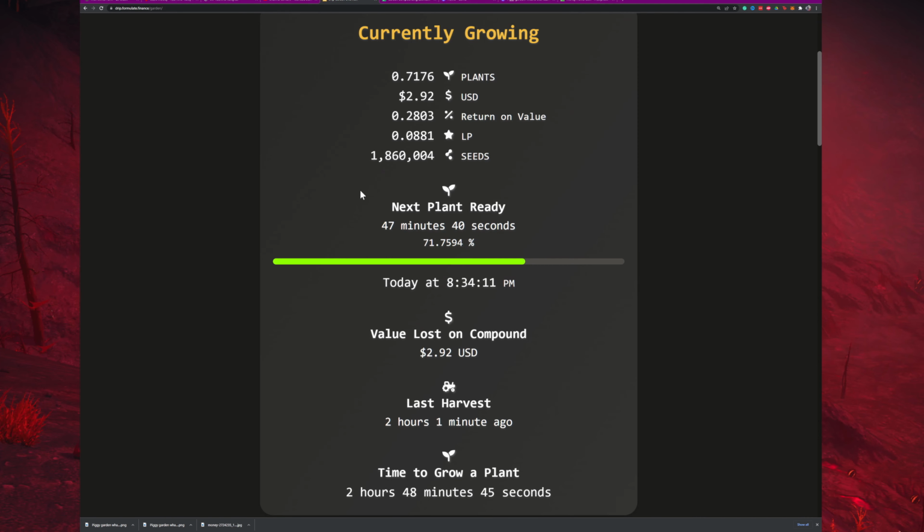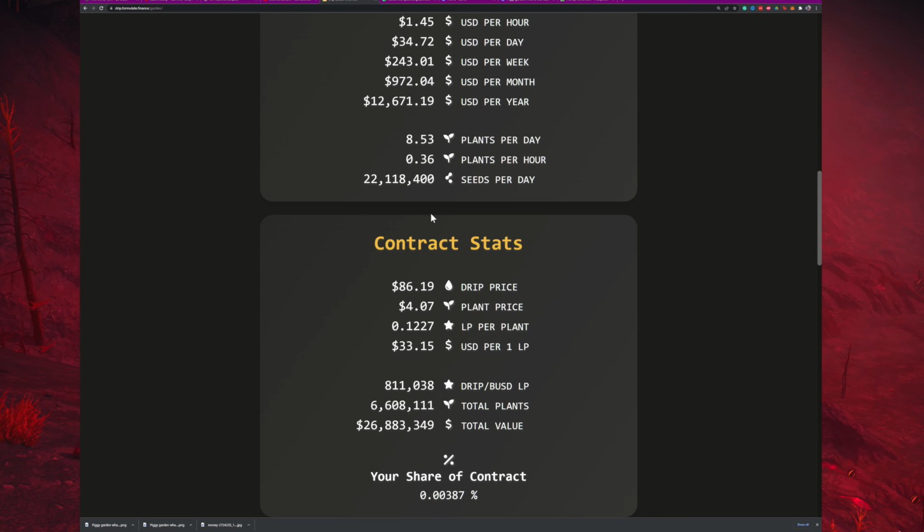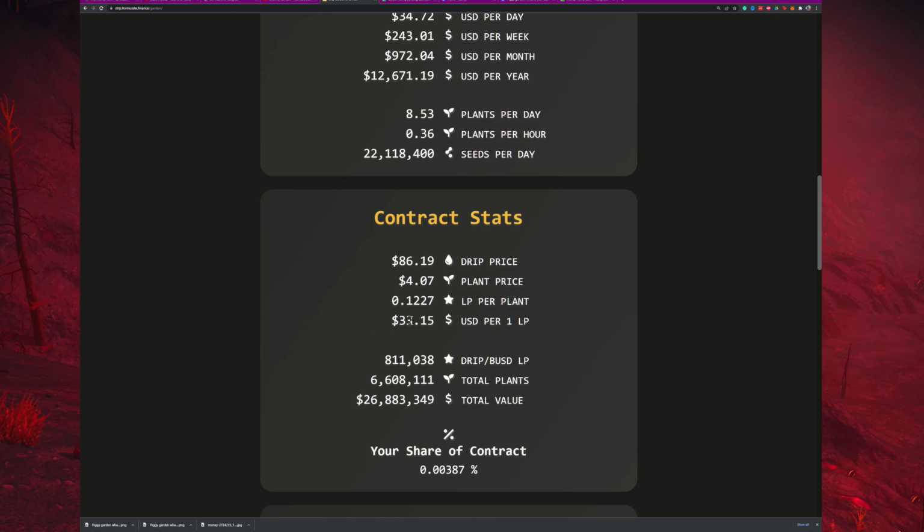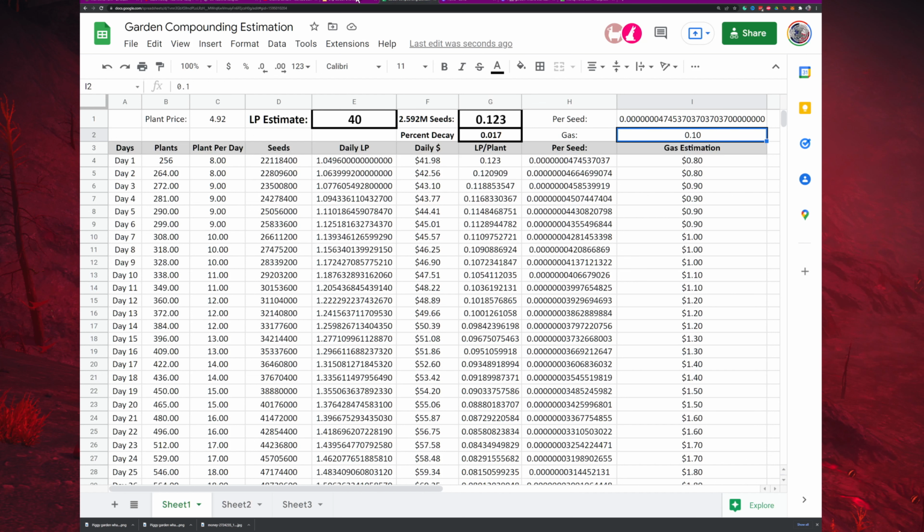So if we want to see, let's see which one. The LP estimate, let's look down here. I think we're at contract stats. So it looks like it's 33.15 right now on this calculator. So that's where you would get that amount. That goes into E1. This 0.123 should be right here.